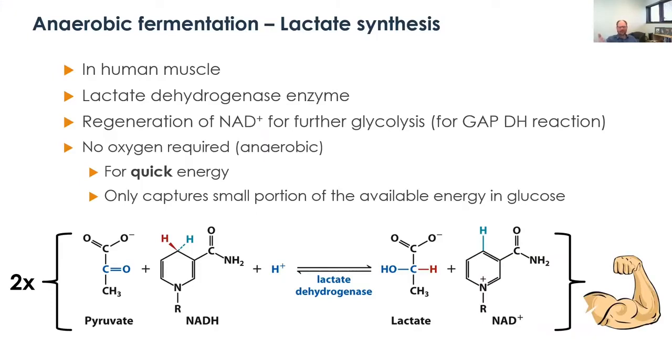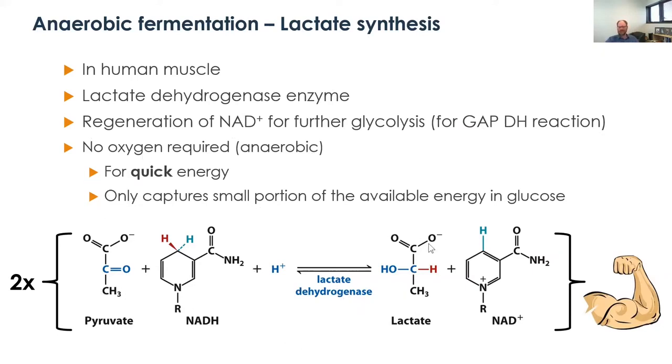So when the bear is chasing you, you need to make energy fast. You run really hard. You're actually running faster and burning energy faster than you can actually get oxygen to your muscles. And so your body uses the most energy efficient or the most rapid way of producing energy, and that's just to dump these electrons from NADH onto pyruvate. And that happens here in this step.